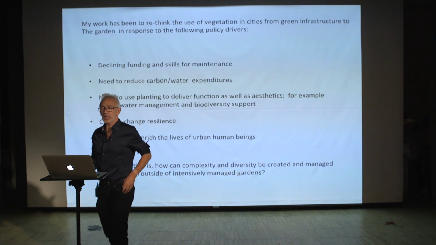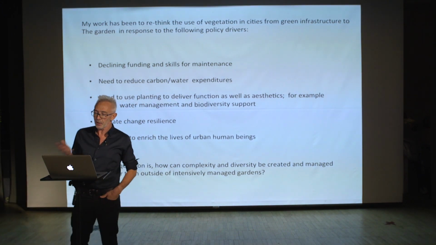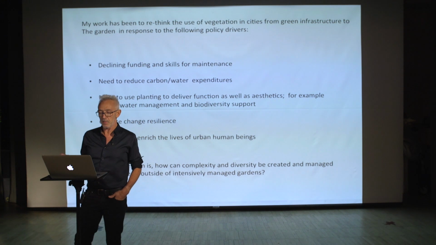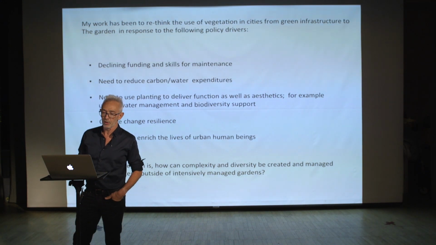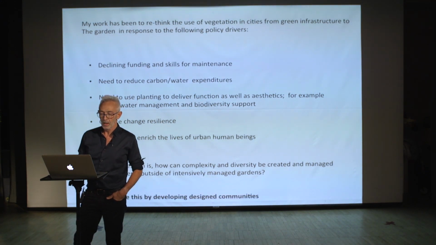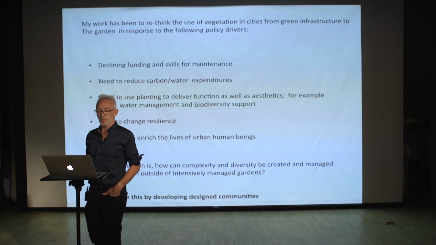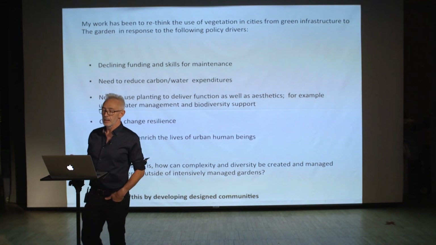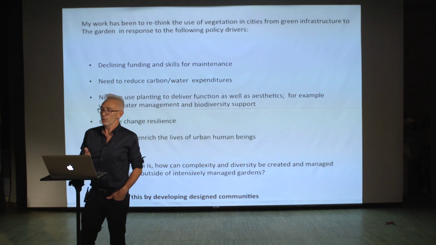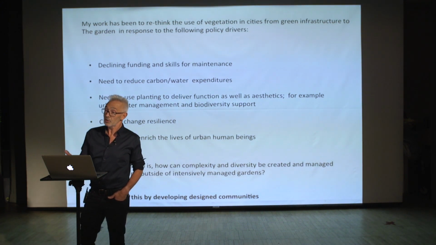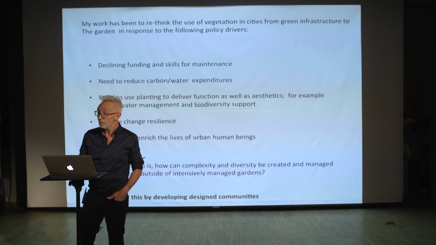But I suppose the big question is, how can complexity and diversity in planting be created and managed in the longer term outside intensively managed gardens? That's what a lot of my work is focused on trying to do. And the way we've really done this is by developing what we call design communities. This is where we've broken from traditional decorative horticulture, and we've looked at building things a little bit like a restoration ecologist might see, but in many cases using plants which are non-native to an area.